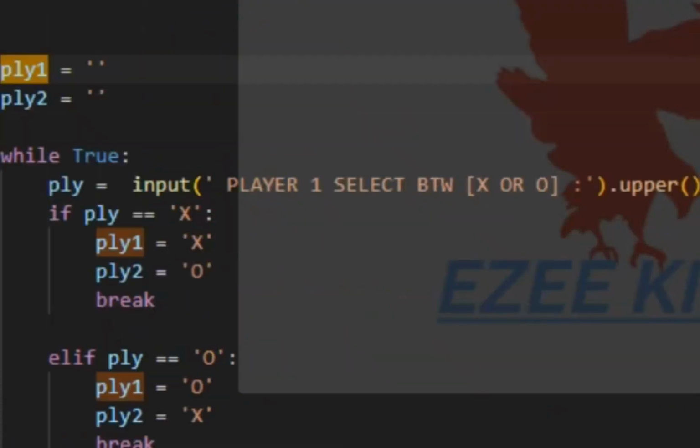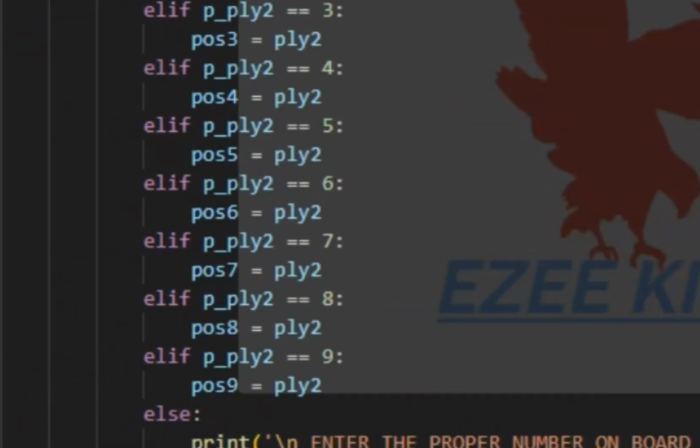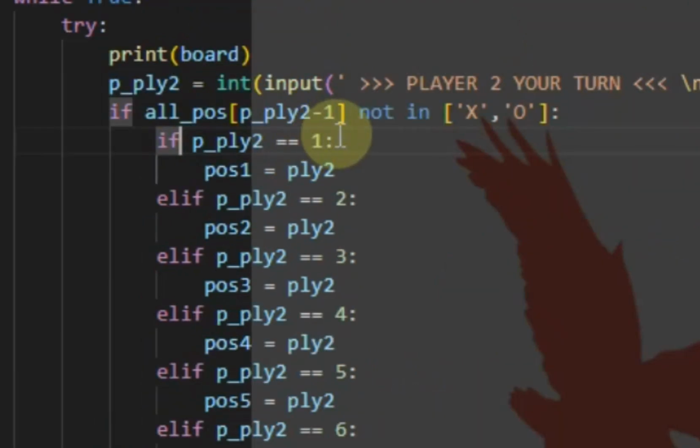If you don't understand what I'm doing, I've talked about it in my previous video on the initial part of this Tic Tac Toe game, what is actually happening within here. So I think that should be it for player 2. If what player 2 entered is equal to 1, I'm going to change the position to what player 2 selected initially, whether it's X or O. So that's just what we did here. And here we're going to handle the same thing. For what player 2 entered, we also want to check whether X is there or O is there.